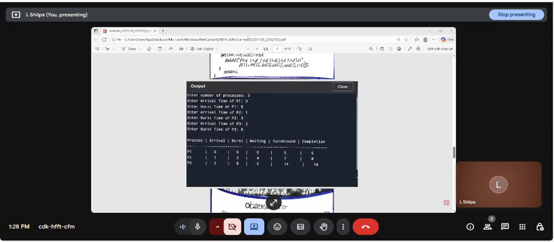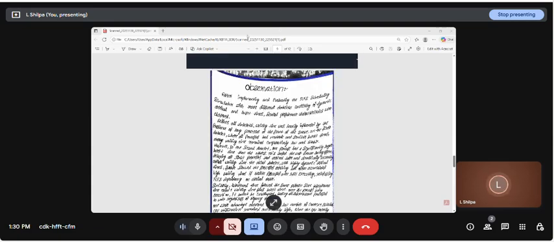Next is output. Here a table showing all the calculated metrics is printed. A loop iterates through all processes to print their collected and calculated values: PID, AT, BT, waiting time, and turnaround time. So next is observation.